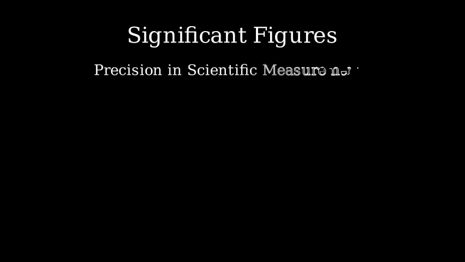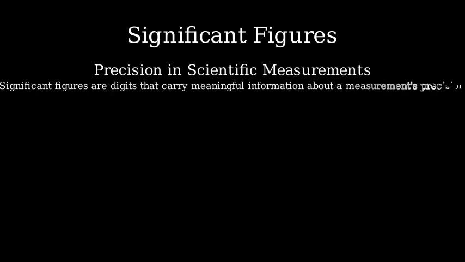Welcome to our lesson on significant figures. Significant figures, also known as significant digits, are an important concept in science and mathematics that helps us communicate the precision of our measurements and calculations. In this video, we'll learn what significant figures are, how to identify them, and the rules for using them in calculations. So, what exactly are significant figures?